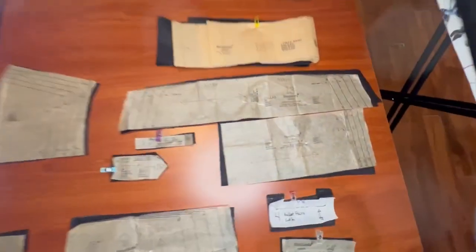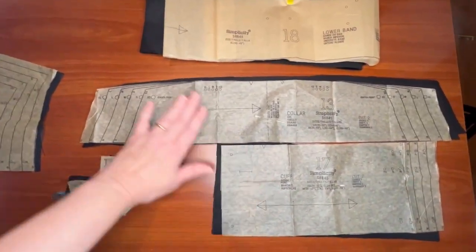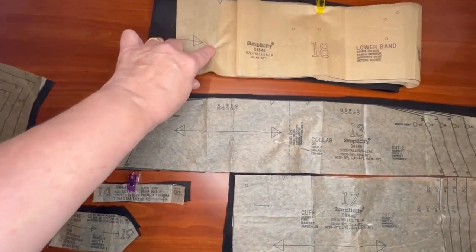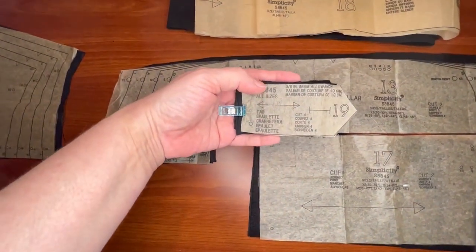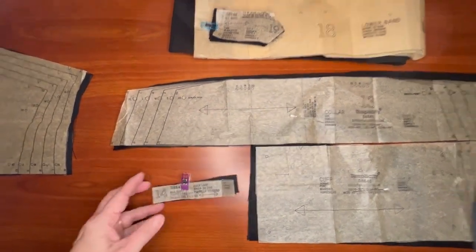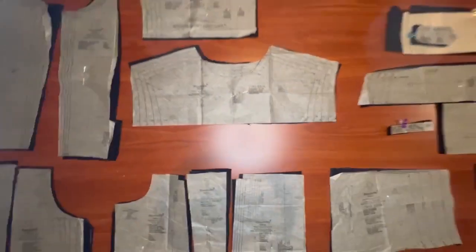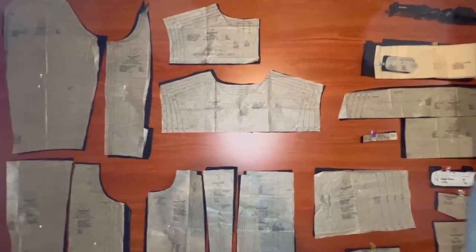And then the final step is just to put on the cuffs, number 17, the collar, number 13, and this is the waistband, number 18. As well as this is a tab that goes on the waistband, and this is a loop that also goes on the waistband. So that's basically it. All of these pieces together will make the jacket. So now let's start sewing it.